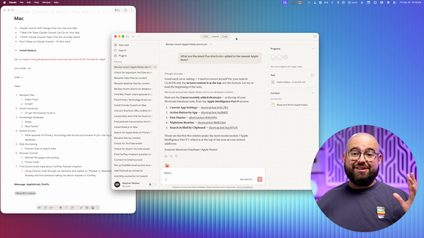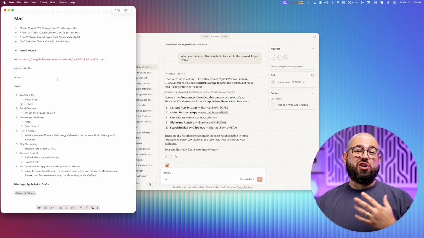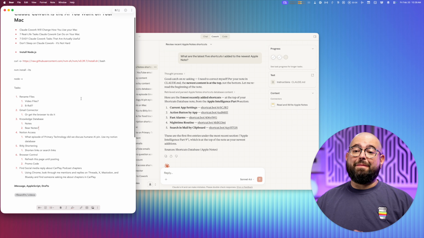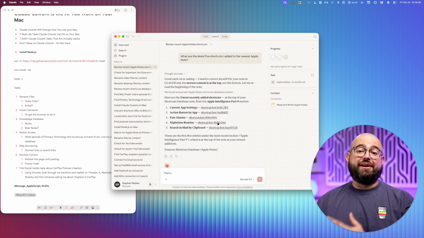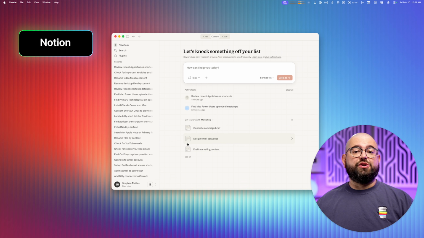Now, as an aside, I really wanted to point it to all of my Bear notes, which is where I've taken notes for years and use as my personal knowledge base, but Bear keeps it in a proprietary database format, and Claude Cowork can't really read and then write back to that database. This is why people use Obsidian, because Obsidian as a note app saves all your notes just as plain text files or markdown files on your Mac, and then Claude can take action on all those individual files. Am I going to switch to Obsidian? I'm not sure, but I did export all my Bear notes as plain text files, and now I can search those in Claude too.